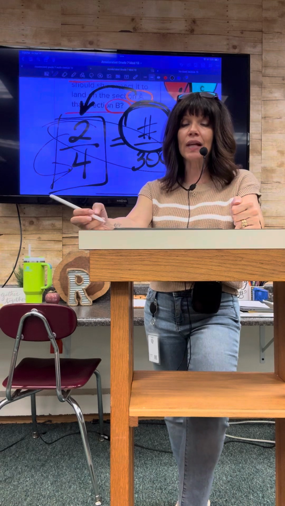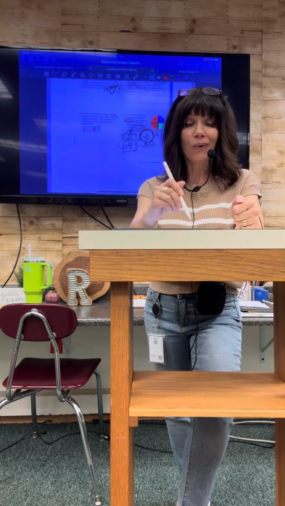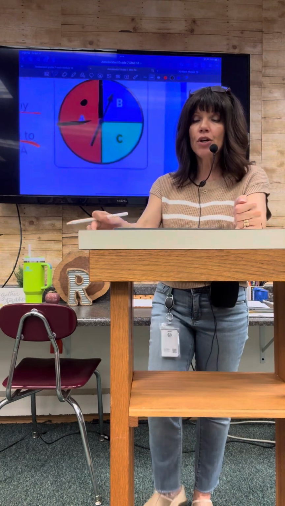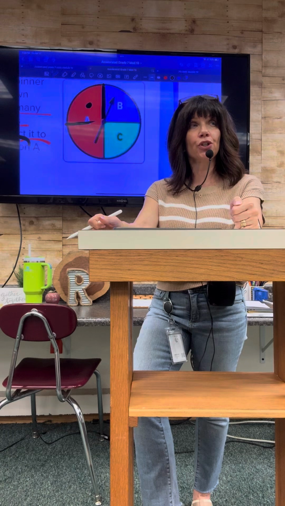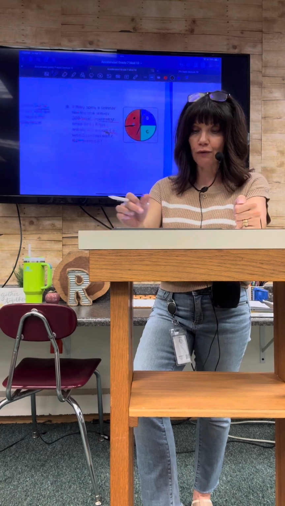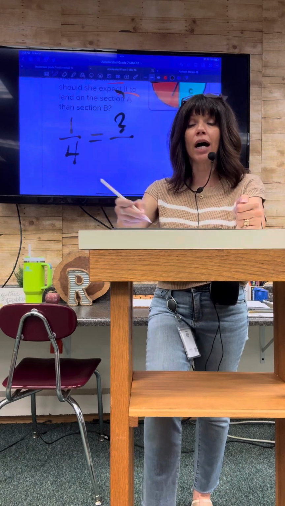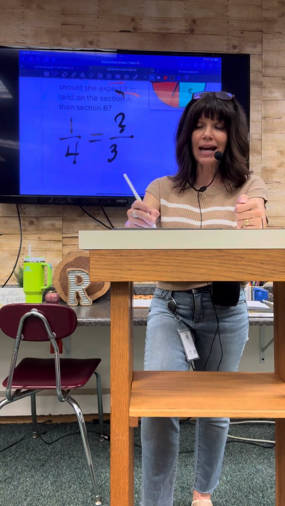Then you're going to do the same procedure, but wait. Is the B section going to still be 2 out of 4? No. What will the B section use? 1 out of 4. Excellent. And what will you still write across from 1 out of 4? Unknown out of 300. Excellent.